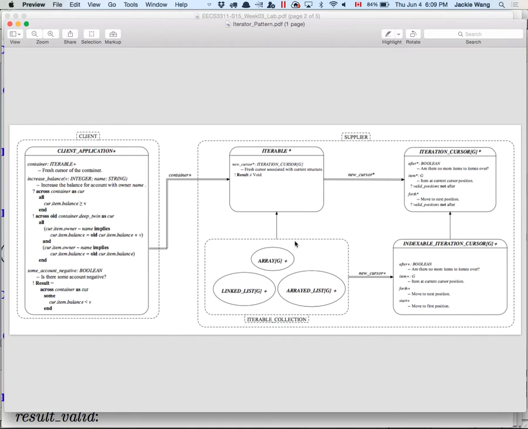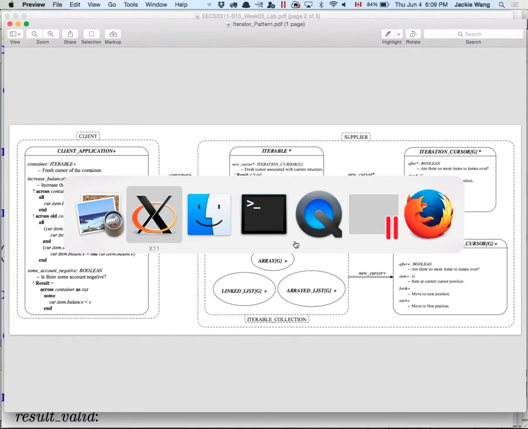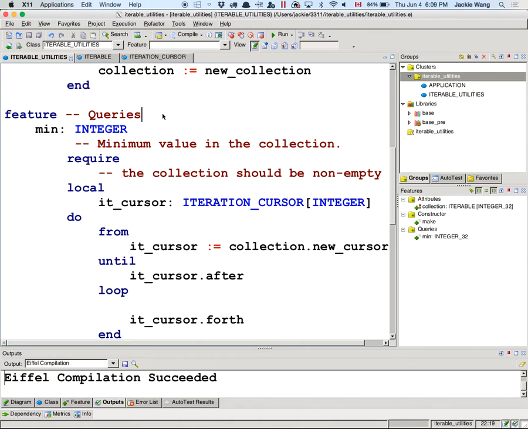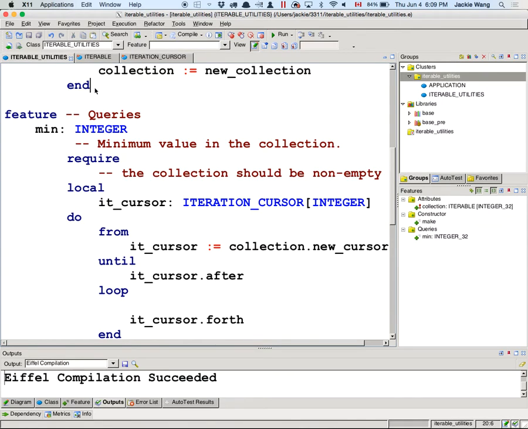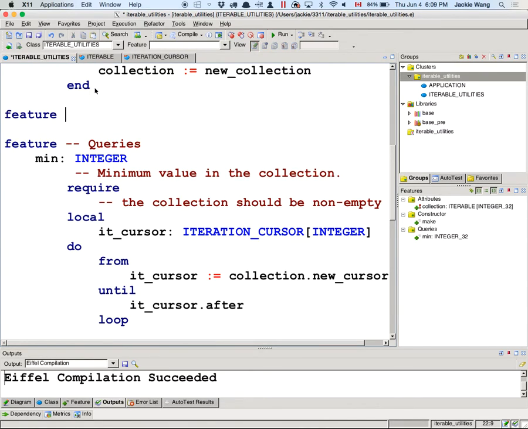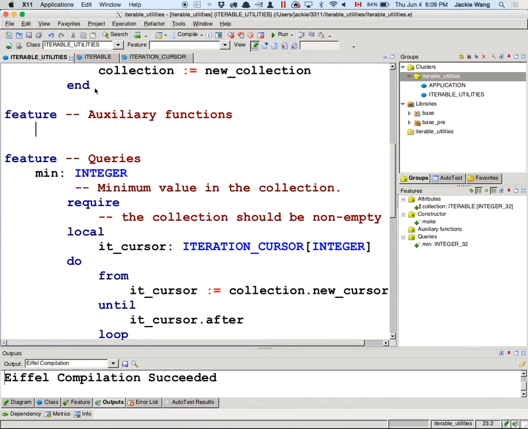Okay, let me make it more explicit for you. What we can do is define some auxiliary function. We better create a separate section for this. So we can say feature here, and we can say auxiliary function. Here we would say size of collection, right?